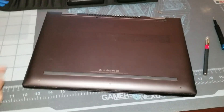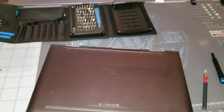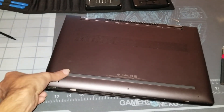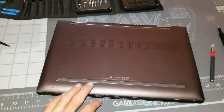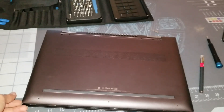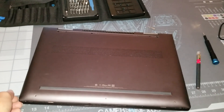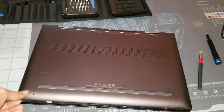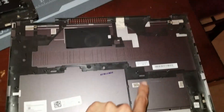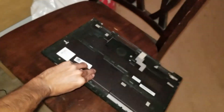Once you're getting close to the end and you have all sides — not the back, but all the other three sides — pried up and the clips popped, you're going to start with one corner and pry up. It's going to feel a little sketchy because you're going to feel like you're going to bend it. This is aluminum or some type of metal, so you should be good. Just don't use all of your power, just slightly pry up. It's going to bend up and feel like you're going to break it, and then you pop it. There are more clips on the inside that will pop as well.